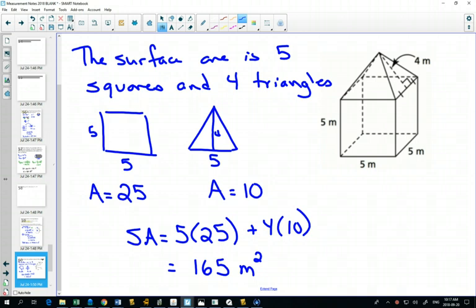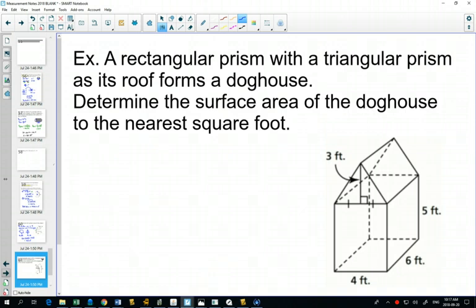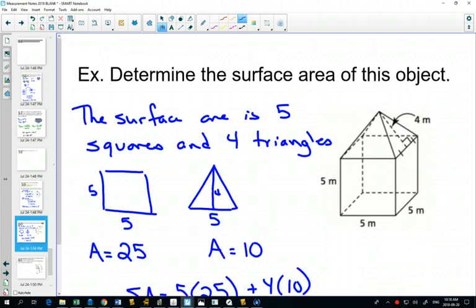I'm going to leave you the last question for yourself. Can you see that the surface area of this one is a little bit more difficult because we have one, two, three, four, five rectangles, but some of them are different sizes. We have two that are four by five, two that are six by five, and one that's six by four. Then we have another two rectangles on the roof and two triangles. This one has more shapes to do, but I would do this in the same technique where we just add up all the outside shapes.